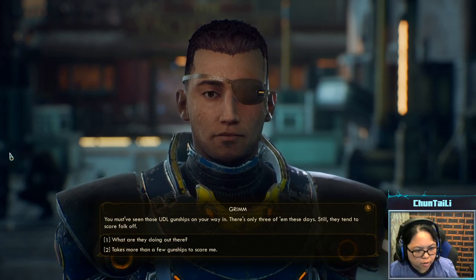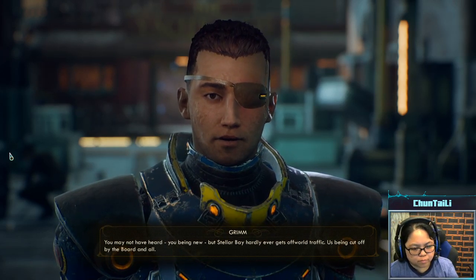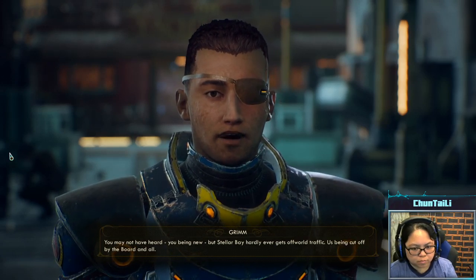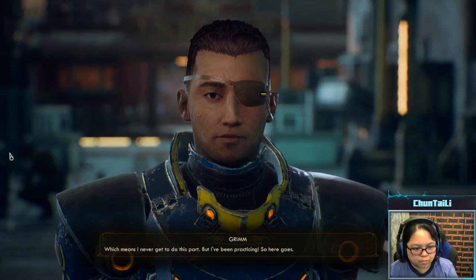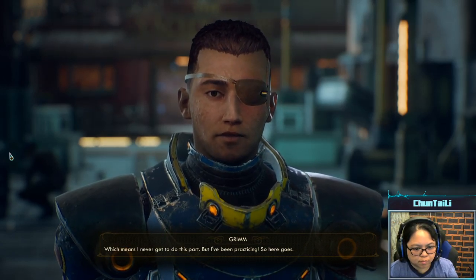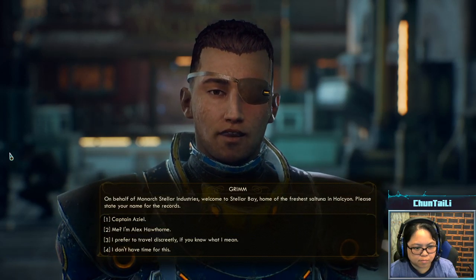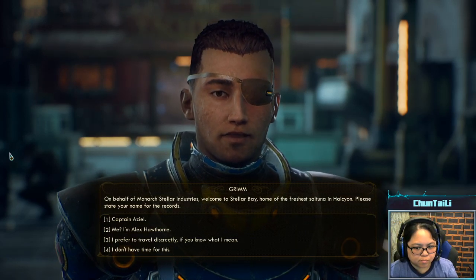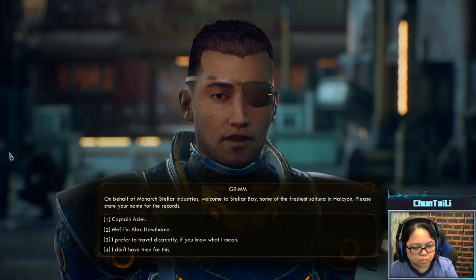What are you doing out here? What are they doing out there? You may not have heard, you being new, but Stellar Bay hardly ever gets off-road traffic. Us being cut off by the board and all. Which means I never get to do this part, but I've been practicing, so here goes. On behalf of Monarch Stellar Industries, welcome to Stellar Bay, home of the freshest sal tuna in Halcyon. Please state your name for the records.